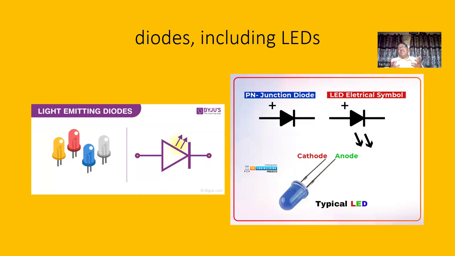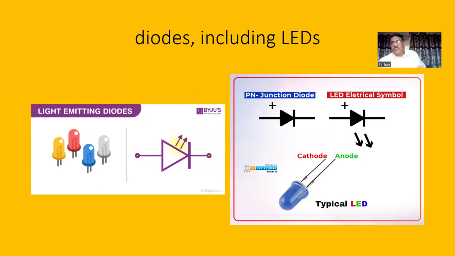So the diode resistance depends upon the direction of the current. If the direction of the conventional current through the diode is along its arrow, then its resistance is low. But if the conventional current's direction is opposite to the direction of the arrow of the diode, then its resistance becomes very high. Then this is another thing, this is an LED. An LED is a diode. When the current flows through it, it emits light.